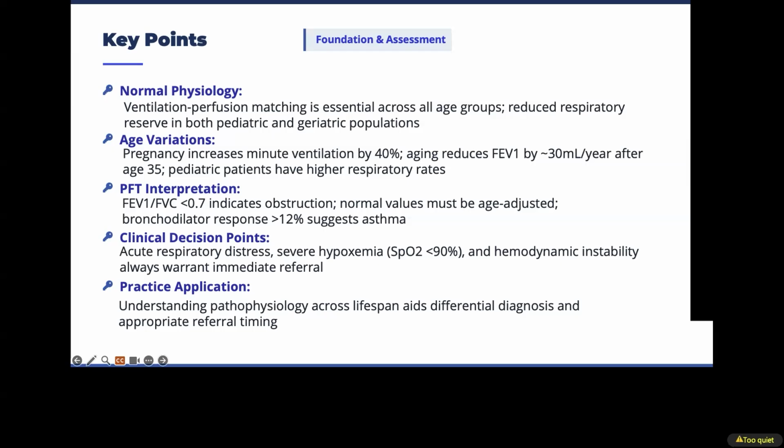Pregnant women, on the other hand, the diaphragm is climbing up in the chest. The FRC is down by 10 to 25%. Tidal volume is up, and there's mild respiratory alkalosis. The elderly, they have reduced recoil, increased residual volume, and reduced diffusing lung capacity. Across all age groups, just pay attention to the adapting physiology here. Now remember, the pulmonary function test, spirometry measures what? Airflow: FEV1, FVC, FEV1 to FVC ratio, and can be done in the office.